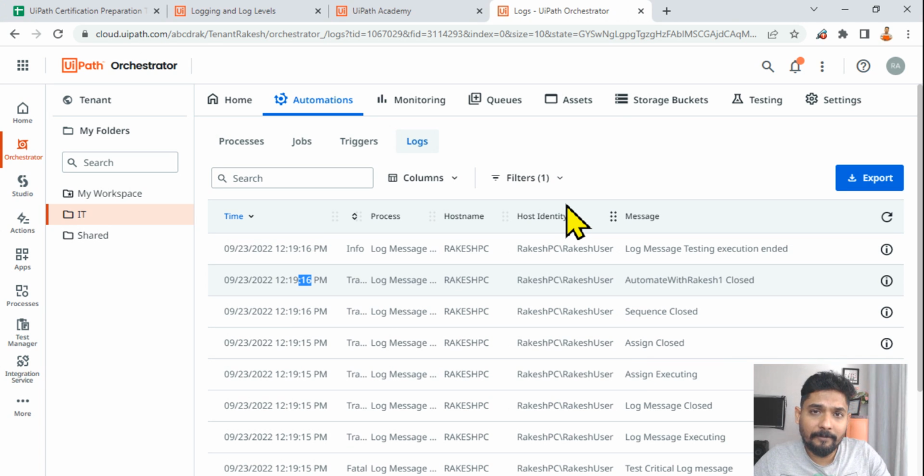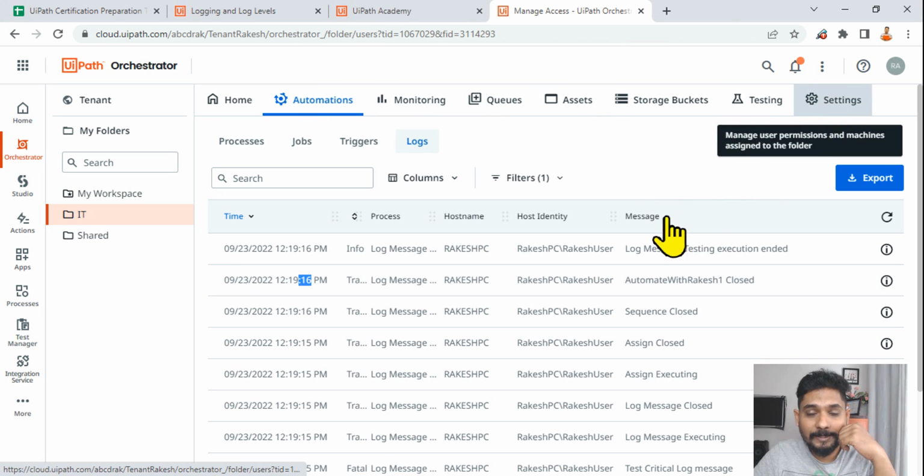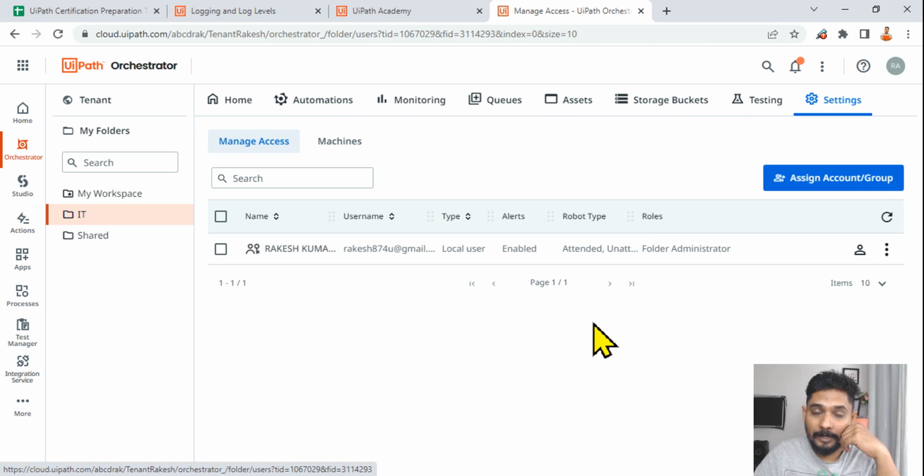When you are running anything from the UiPath Orchestrator, the dominance will come from the UiPath Assistant settings, because finally it has to run from the UiPath Assistant. Now I also have a question in my mind. There has to be some setting. Let's say I don't want to control it from the UiPath Assistant. I should be able to control from the orchestrator what kind of logs I want. So where is that option? Please find that out and let me know.